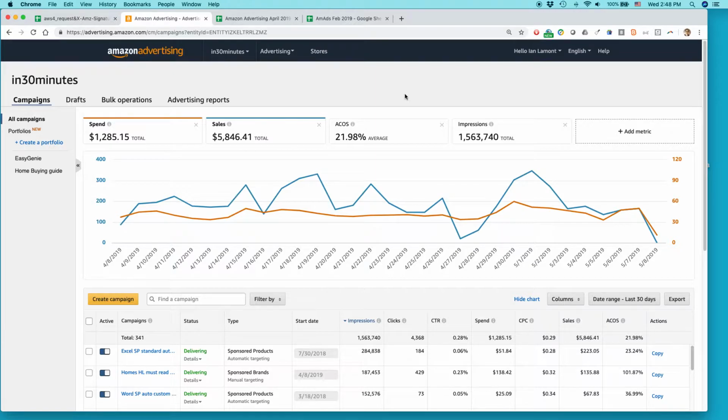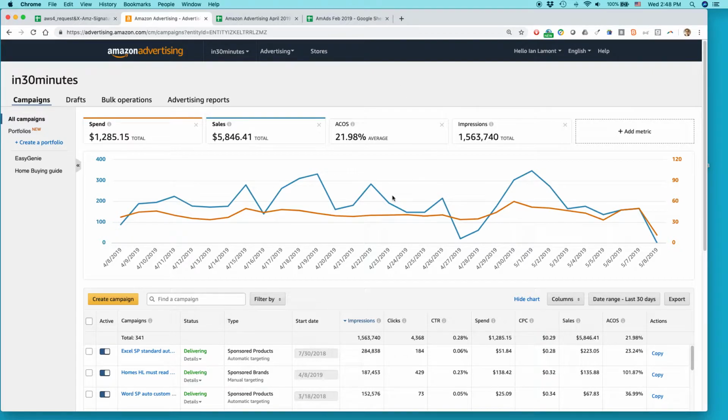Fortunately, it's easy to generate them yourself if you have a little bit of skill with a spreadsheet program like Excel or Google Sheets. I'm going to show you how to do it right now, how to create those two data points. And those two data points are basically spend per order and the conversion rate. Those two pieces of information are so important for understanding how your campaigns are doing, yet Amazon doesn't give it to you. But I'm going to show you how to do it.